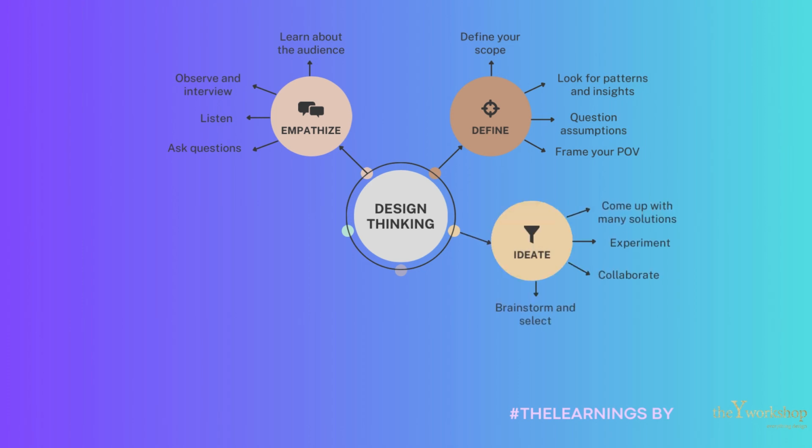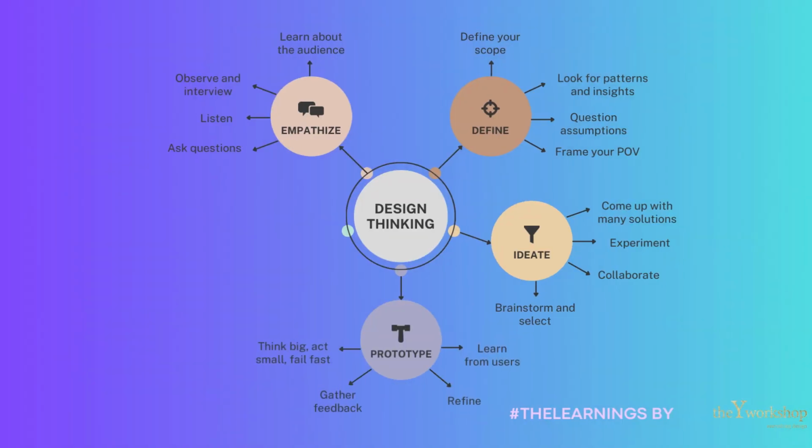The ideate phase involves coming up with solutions. Generate a wide range of creative ideas to address the defined problem. Experimenting: test different approaches to see what might work best. Collaborating: work together with team members and stakeholders to leverage diverse perspectives. And brainstorming: engage in free thinking sessions to explore and develop innovative ideas.